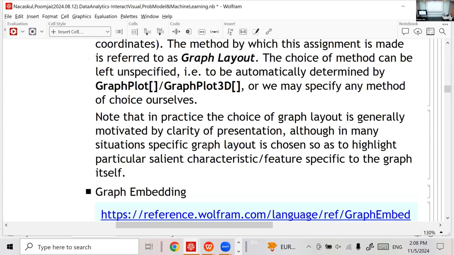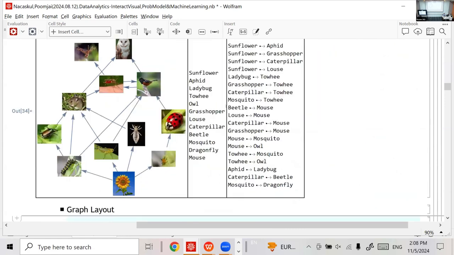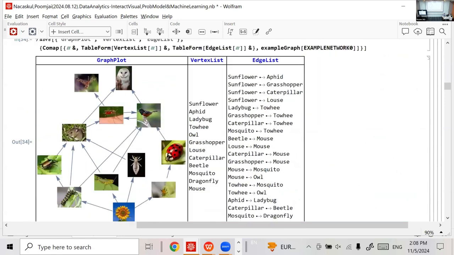Let me ask you this. Do you see this one? The location of the bird and the owl is meaningless, right? I can put the bird over here, as long as the arrow points in the right direction, it's okay, right? Does that make sense? So the location of the actual node, the actual vertex, doesn't matter as long as you keep the arrow pointing from I to J correctly, right?